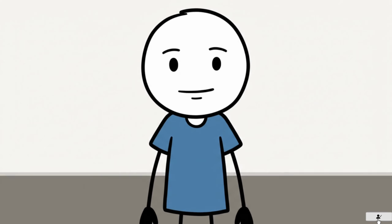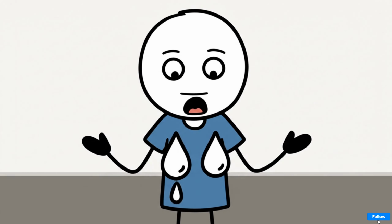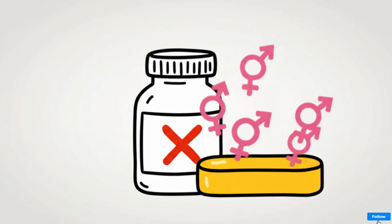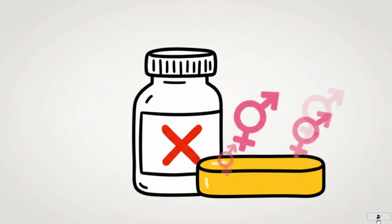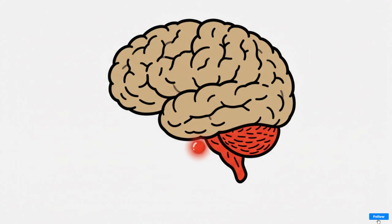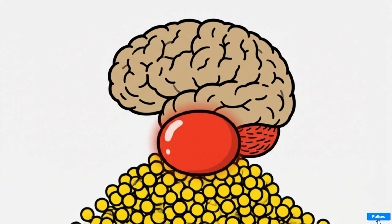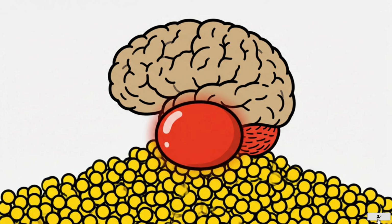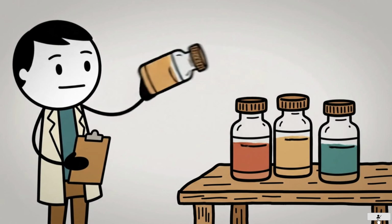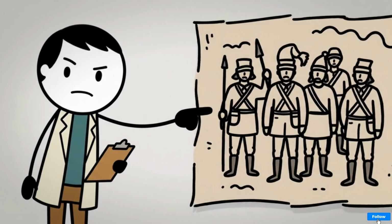If the hormonal imbalance is extreme enough, the growing male mammary tissue can actually begin to secrete milk. This has been documented in men taking specific medications that block testosterone or mimic these female hormones. It can also be caused by tumors in the pituitary gland that force it to pump out massive amounts of prolactin. But the most shocking cases of male lactation in history did not come from modern medical treatments.